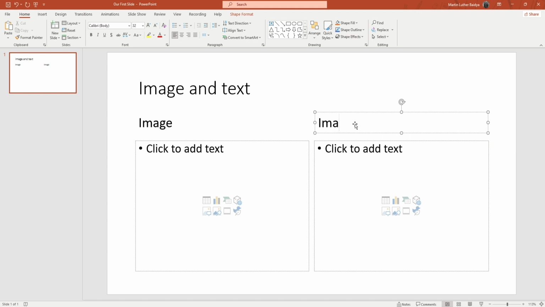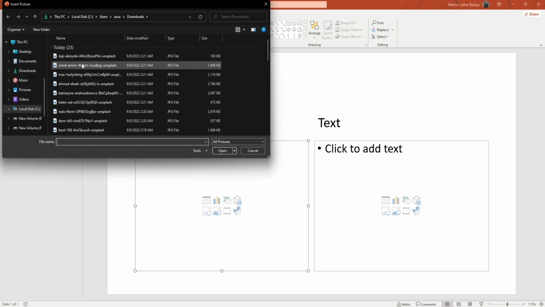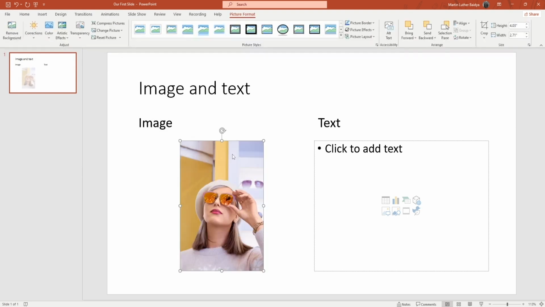And let's write it as text. So now over here I want to insert an image. So how can I do that? You can see here are some insert options. So from here I will go and select this picture option, and over here I have few images. So let me just select the image and insert it, and you can see that I have able to insert an image.